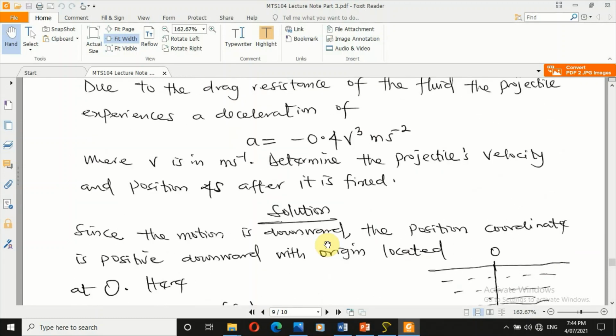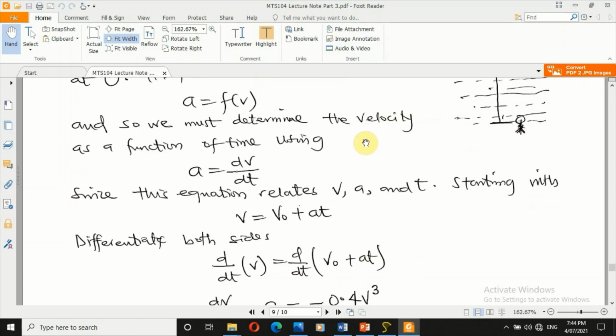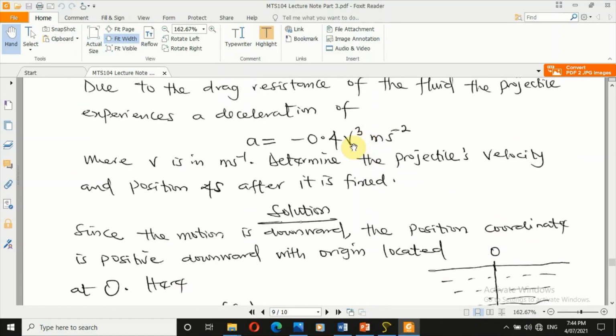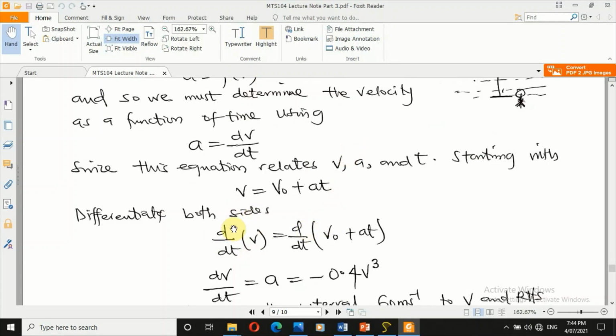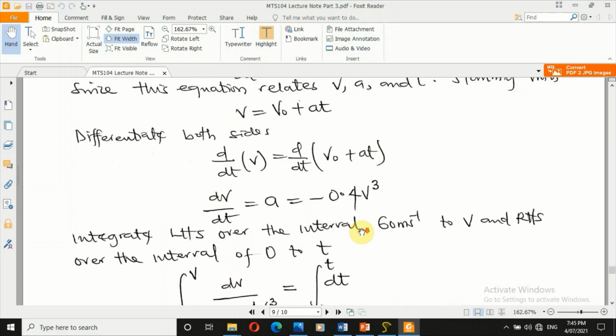You're supposed to ask me why I came up with this. See, look at this expression. Do you notice that acceleration here is a constant function of time? Yes. If you look at this expression, t is not here. So let's proceed now. But v here is something. You will see what it means now. Let's first of all consider this. If you differentiate both sides of this, you differentiate this, then the dv/dt, then you differentiate this, then you have v naught plus at. So if you differentiate a constant, let's proceed now.